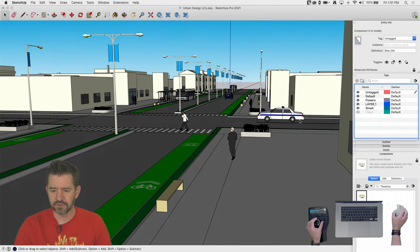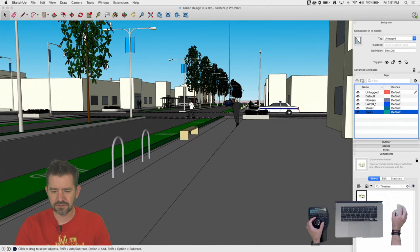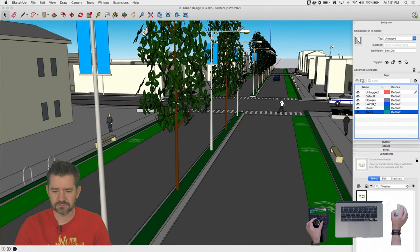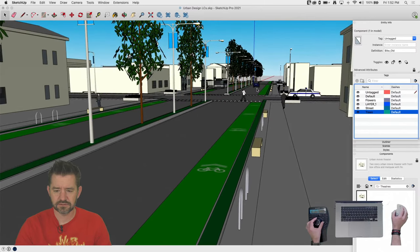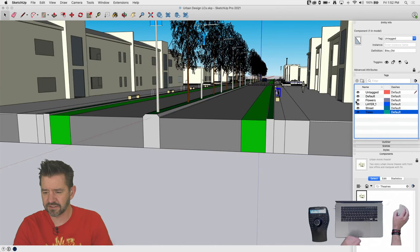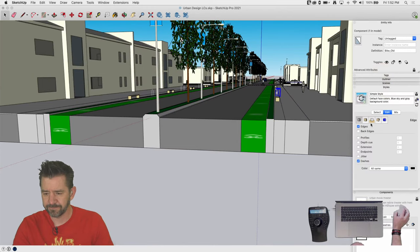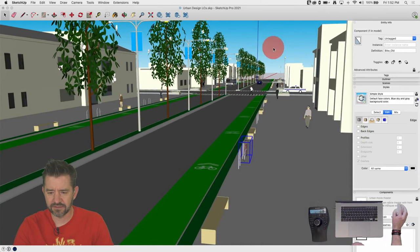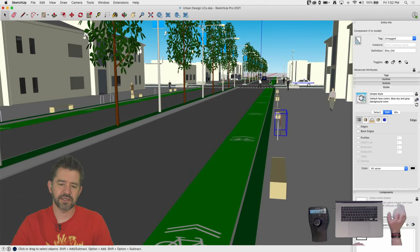That's cool. All right. I think I'm getting there. I think I'm getting near the end. I kind of feel like that's turned out kind of well. I'm gonna turn my edges off again because I really like the way that looked with this level of detail. Yeah, I think that turned out okay.